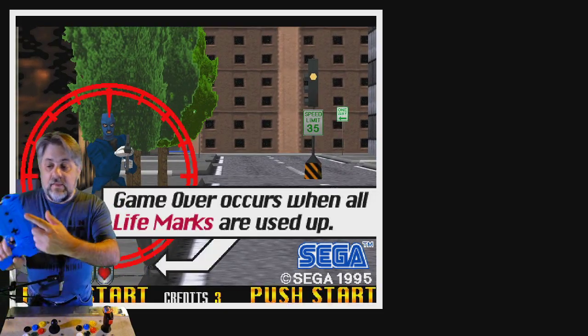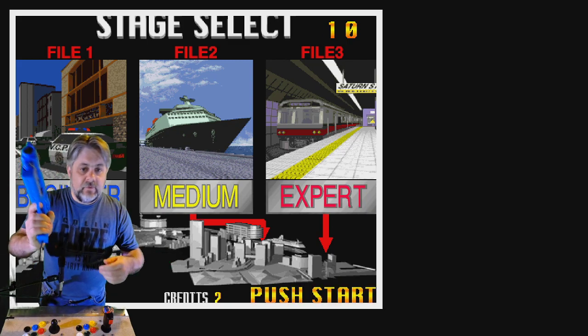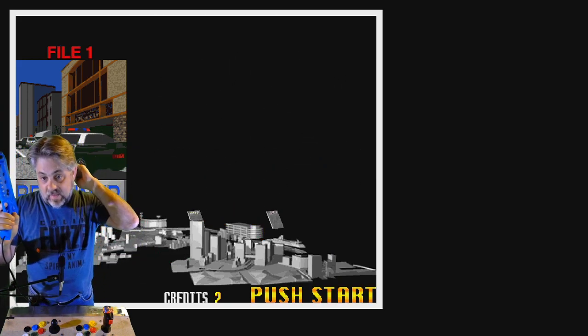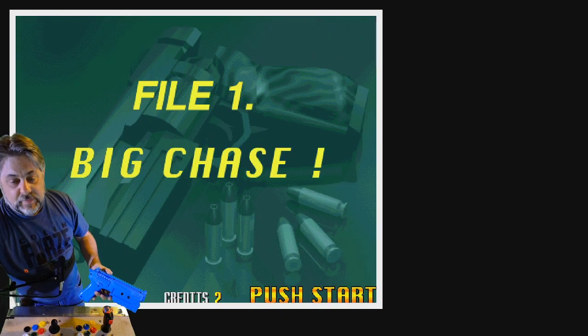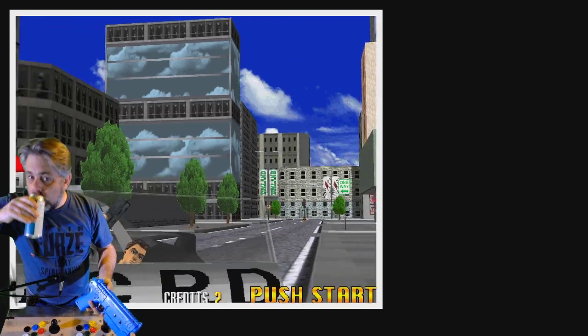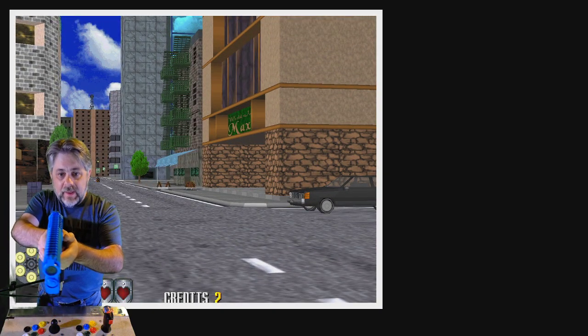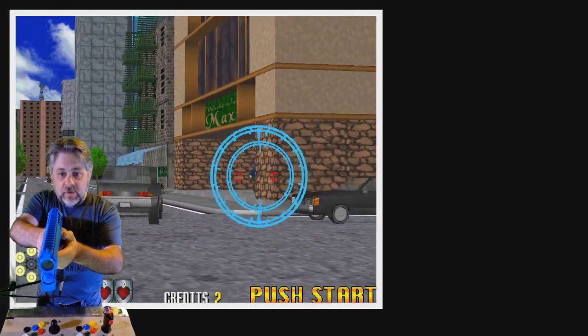And then I've got this button set to the player 1 start. So I'm pretty rotten at this, so I'm going to start out at the beginner level. I'm going to have another beer. And we're going to go. Okay. And you'll notice there's no cursor here.